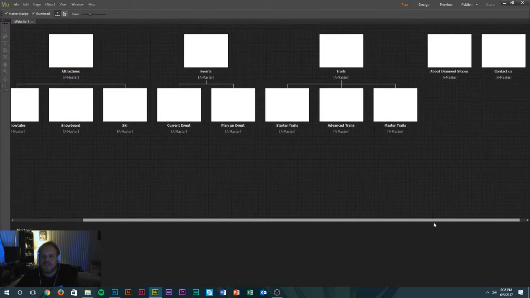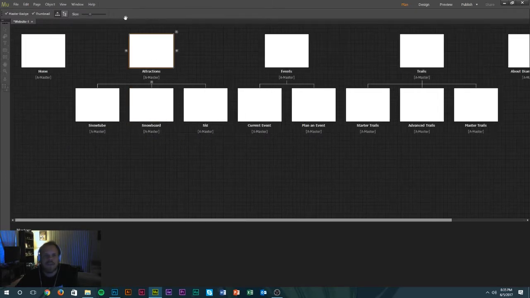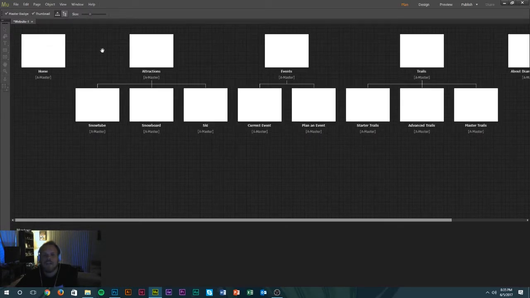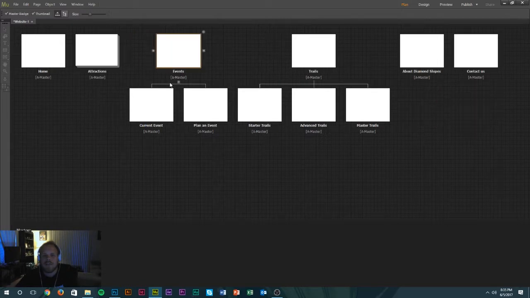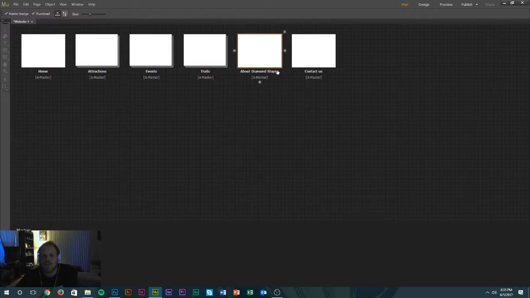Now, as you can see, we have all these pages under here. It's kind of getting hard to just keep scrolling through this right now. So we can either go up here and change the size of the pages to make it easier if we have a really big website. Or, I like how they are, so we can just collapse them. Now, as we get to those sections, we can work on them.